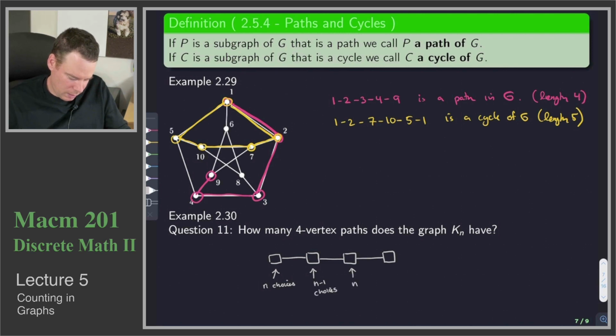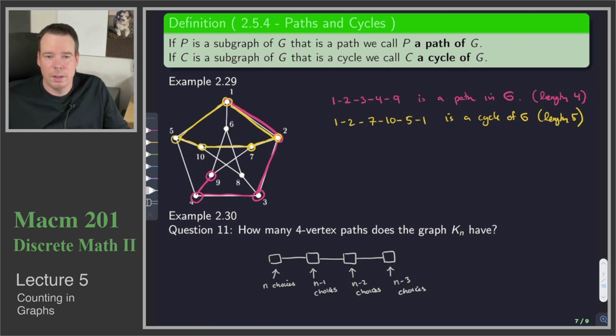There are n minus 2 choices to fill that one, and so on down the line. This fourth vertex, I've already used up 3 of them. Of the remaining n minus 3, all of them do connect to the previous vertex, so there's n minus 3 choices for this one. Now, I have double counted, because if I, for example, chose vertex 1, then 2, then 3, then 4, I get the same path as choosing vertex 4, then 3, then 2, then 1. It's the same graph. 1, 2, 3, 4, 4, 3, 2, 1. Those are the same graphs.